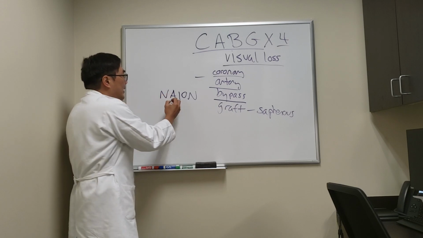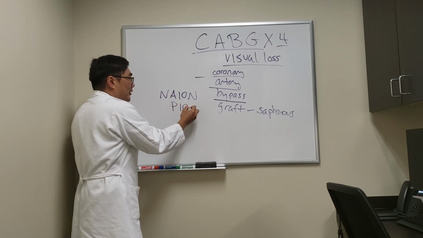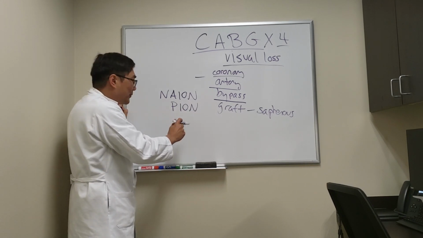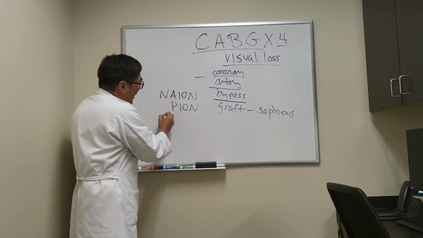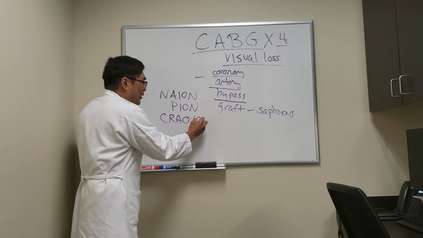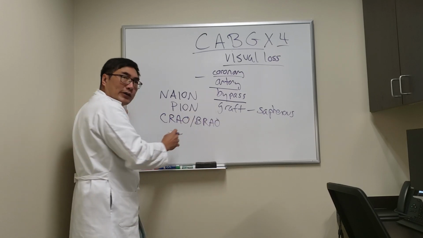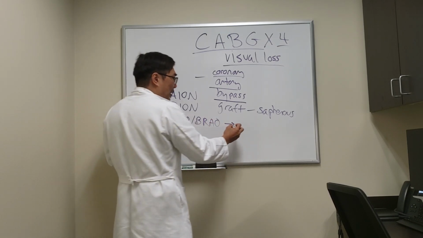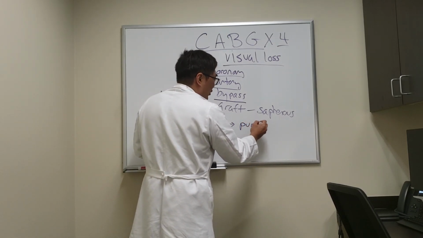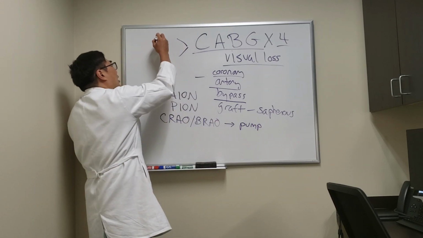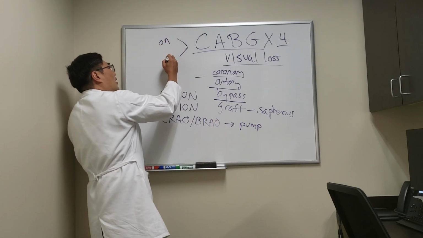The main categories of vision loss, if you're unilateral or bilateral, is anterior ischemic optic neuropathy of the non-arteritic type. It can also be a normal appearing optic nerve initially and then turn pale. That is a posterior ischemic optic neuropathy. And you might have an embolic phenomenon, either a branch retinal artery occlusion or central retinal artery occlusion. That's way more likely to occur if you have the pump. And so you need to know whether this bypass graft is done on the pump or off the pump.